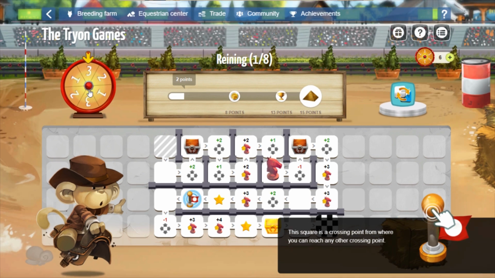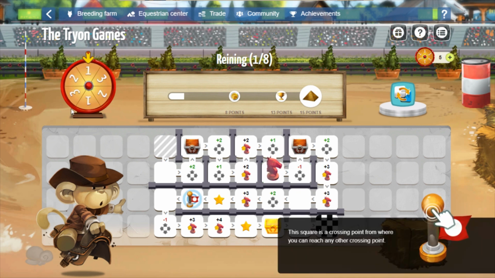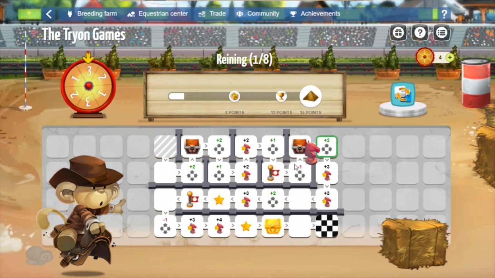And what do you want to bet? I'm going to get a 1, and it's going to send me to the smallest square. What do you want to bet? See, I got a 1. That happened to me on every other server, and I bet if I spin again, I'm going to get another 1. Oh, well, that time it didn't work.